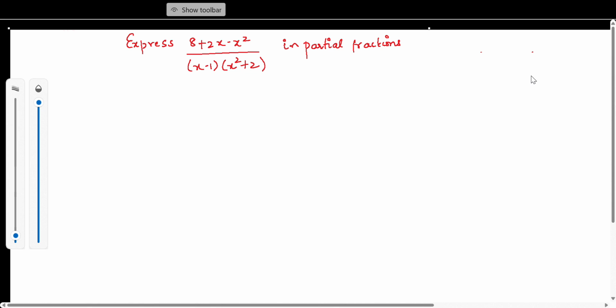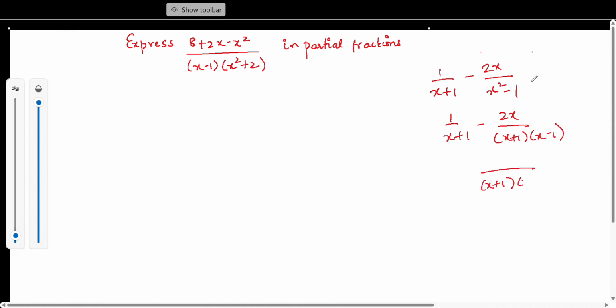In today's video, let us see how to express the given algebraic fraction in partial fraction. Let us first try to understand what partial fraction means. If you can recall, in lower classes, we have done sums like this, wherein we have individual fractions which we'll have to add or subtract and get the final answer as a single fraction. Wherever possible, we will try to factorize so that taking the LCM becomes easier. We will proceed, simplify the numerator and get a single fraction.